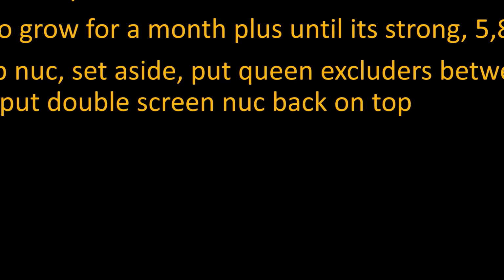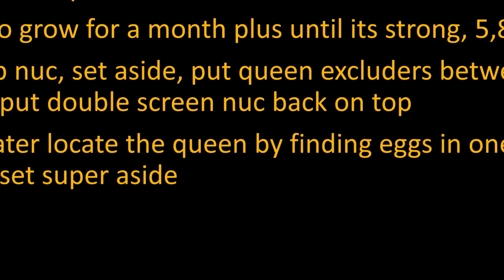So what you're going to do, you're going to take the top nuke off, take the double screen off. You're going to put queen excluders between the supers. Put everything back together. 4 days later, you're going to go back and find where the queen's at, because you're going to look for eggs. Wherever the super is that has the eggs, the queen's there. You don't have to look for the queen. You know the queen's in that super. You set that super aside.